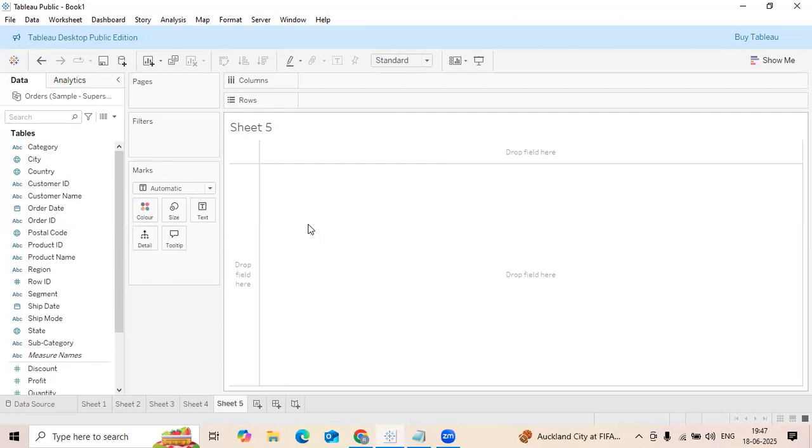And there are two more filters available. What are those two filters? Quick filter and cascading filter. Quick filter is nothing but quick reference. If you want to filter the data quickly based on any selection, you can go with quick filter. With cascading filter, you connect two filters, and based upon those connected filters, you get that output. Cascading filter is that. Okay, this is the output that we'll be having.